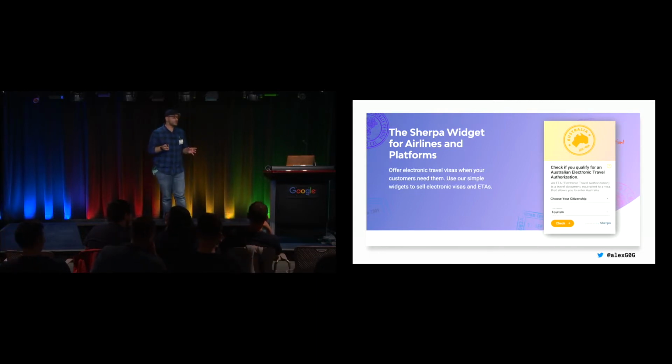So for those that don't know what an ETA is, an electronic travel authorization is a little code that you get by registering with a foreign government. It is usually tied to your passport, and as soon as you check in at the airport, the airline knows if you're authorized to travel or not. So it's a very secure system that is getting more and more established with other governments.